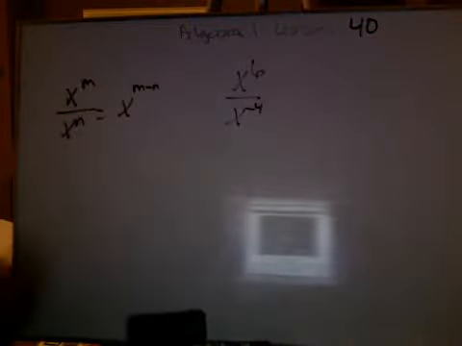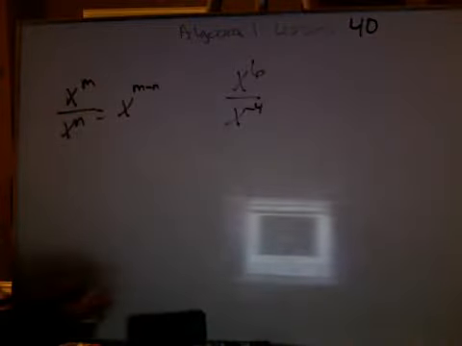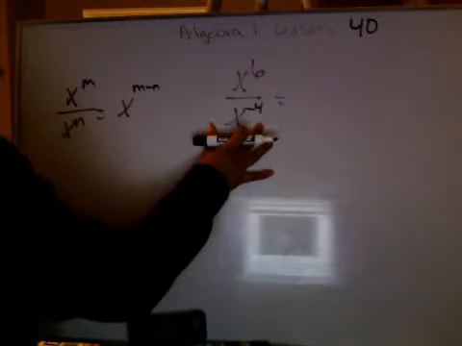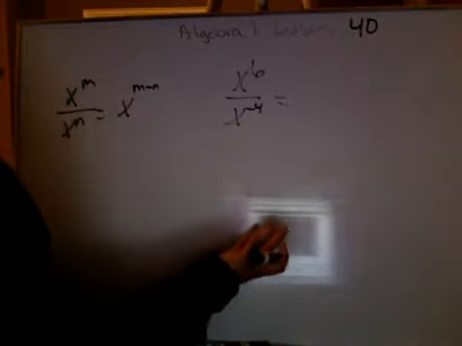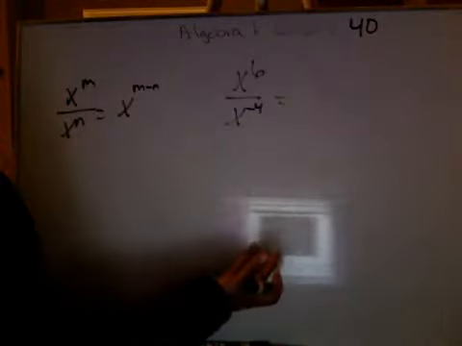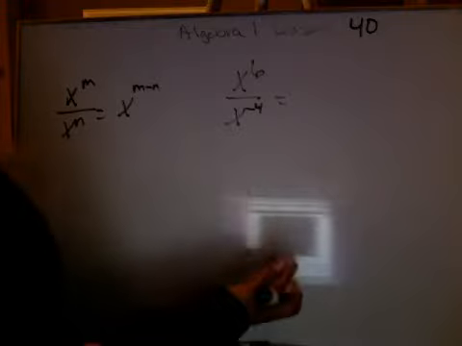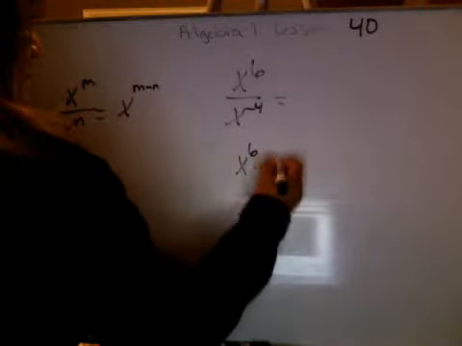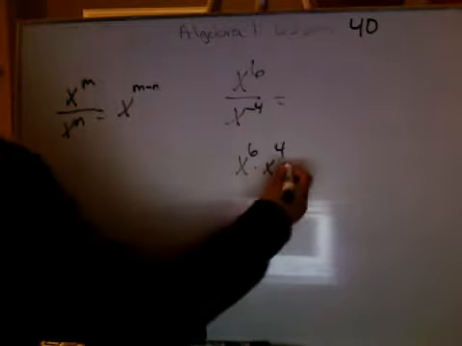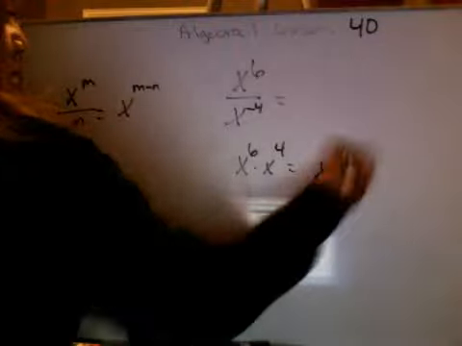And all you have to remember is, what are your integer rules? What is your rule for the quotient rule? And then how do you apply integers? How do you use integers? So basically here you can switch this to the numerator, if you want, say x to the 6 times x to the 4th, because that's how I get rid of that negative, is x to the 10th power.